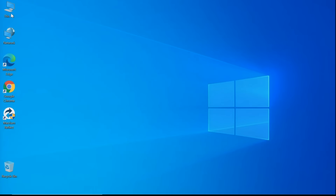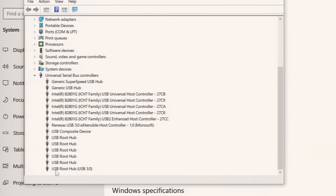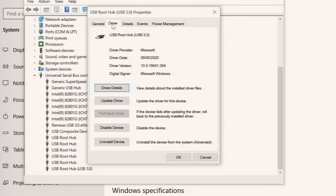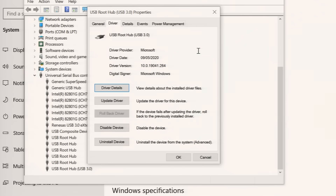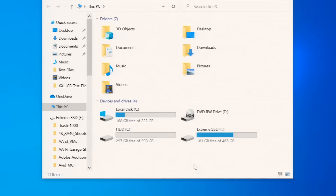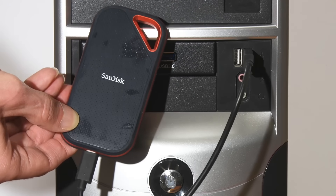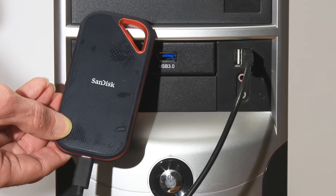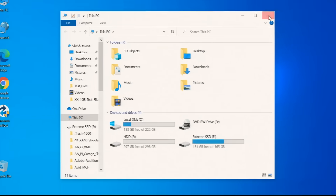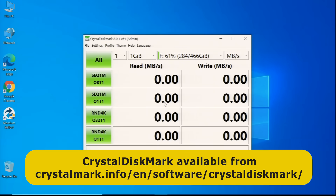I've now booted up the computer. Going to This PC, right-clicking, and going into Device Manager, at the bottom under Universal Serial Bus Controllers we can see a USB Root Hub USB 3.0 — that's the card we've just fitted, and it is working properly. The driver has been sorted out by Windows, as it would also be by Linux. There's no need to install anything from the small disk that came with the card. I've got a very fast SanDisk Extreme Pro SSD connected via one of the front USB 2 ports, and I want to test the drive on both USB 2 and USB 3 to compare performance using CrystalDiskMark on drive F.